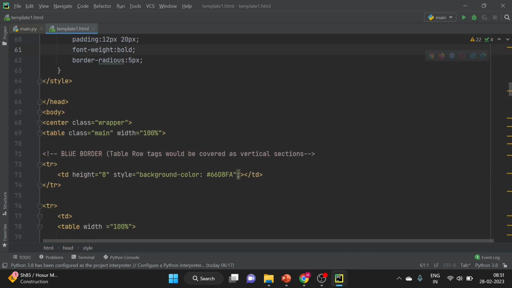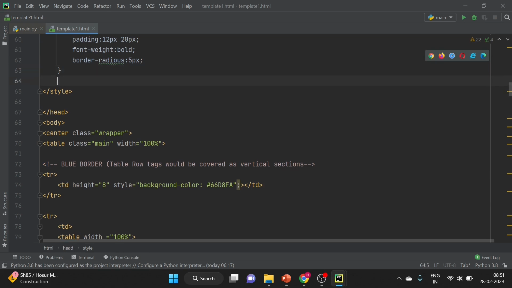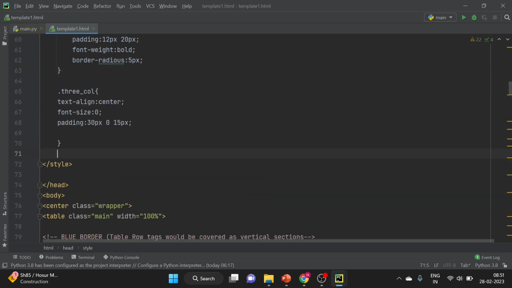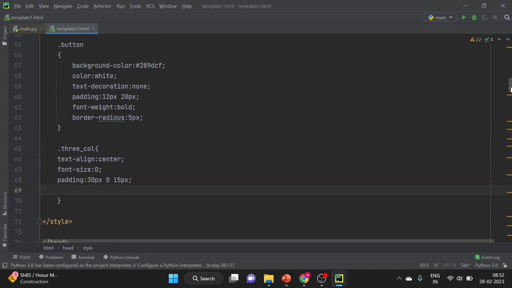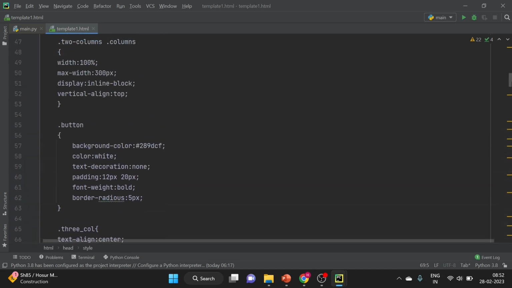So I am back to the style section. I will enter here. Now first of all we will write the three column class. In the three column class we just wanted to align the text to the center, and keep the font size 0 so that the child element font size is getting applied. If you want, you can apply the nested classes, as we have applied in two columns.